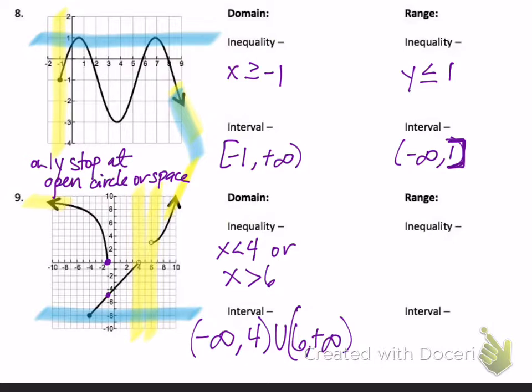It's not technically wrong. So then do I stop at 0? Do I keep going? Keep going. I keep going, and then do I stop at 3? So I have an open circle here, but do I have a closed circle on the same horizontal line? Yes, right here. It's a line, so it's still a closed circle. It's defined there. So I have an open circle here at 3, but it's defined right here. So I keep going.